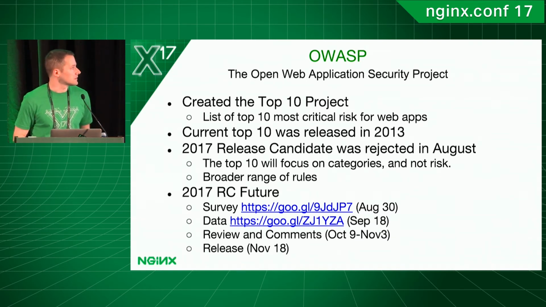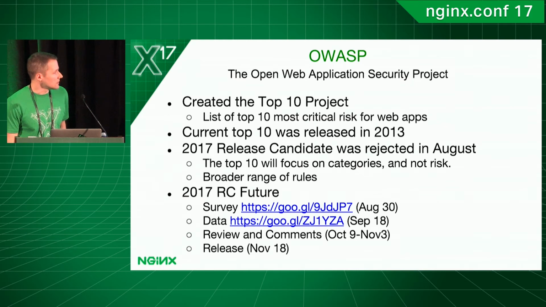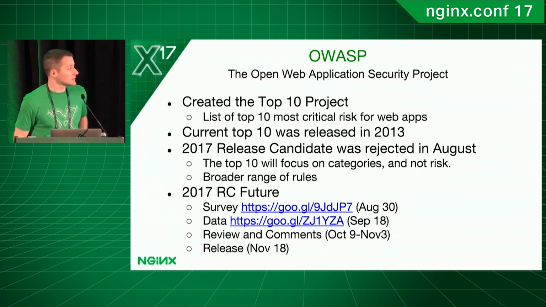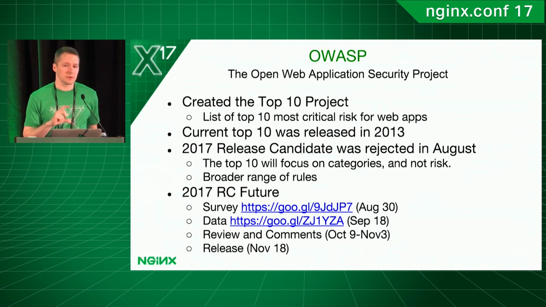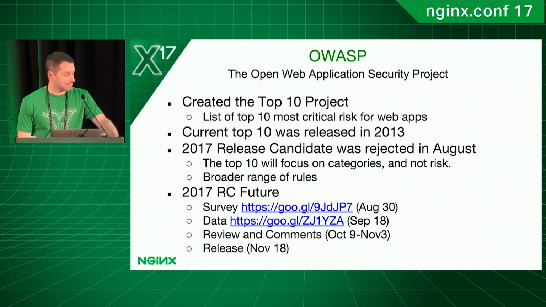And so it's really the top 10 categories that folks are seeing in actual attacks on live systems. And for 2017, they're actually going to redo that list. It looks like the survey is closed, but they're actively looking for data. So if you're in the InfoSec space, feel free to help contribute to the project and take those surveys. Later this year we'll have an updated OWASP Top 10, the top 10 categories of attacks.